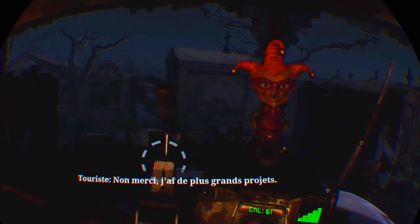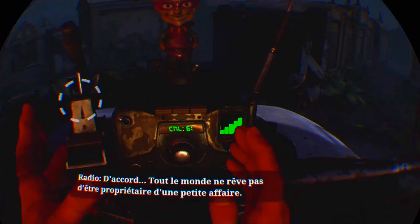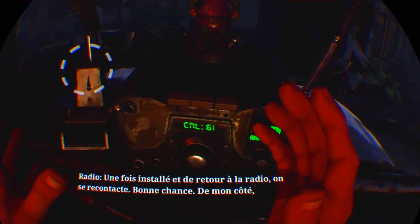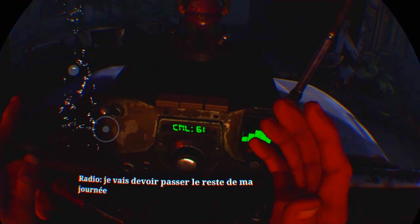Nope. Got bigger plans. Well, fair enough. Not everyone wants to be a small business owner. Dream big. I get it. Anyways, this regulator needs to be installed in another pump near St. Vincent's. Same routine with the beacon light. It'll be on, so be ready for walkers skulking about. And once it's installed and you're back at the radio, let's touch base. Good luck.